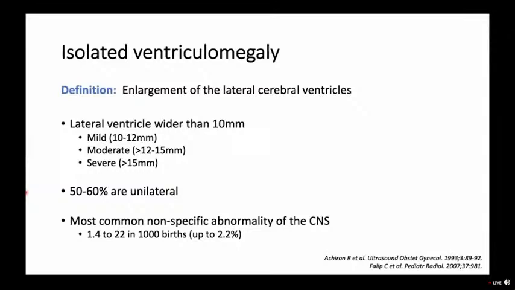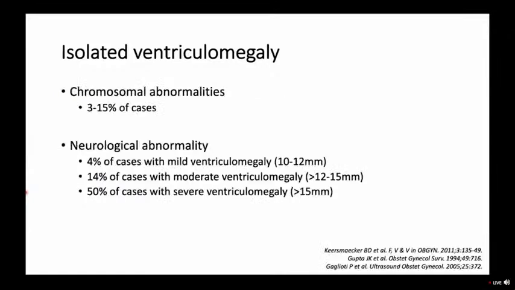Many times you're going to see ventriculomegaly that may only be on one side. It's very difficult sometimes to see the near field ventricle. The far field ventricle on ultrasound is better visualized, just secondary to the nature of sound. But if you see it on one side, don't be surprised that you have bilateral ventriculomegaly. This is a really, really common abnormality. It's the most common abnormality of the CNS. It's considered a non-specific abnormality. It may indicate something else is wrong, but up to 1 in 50 babies may actually have this finding.